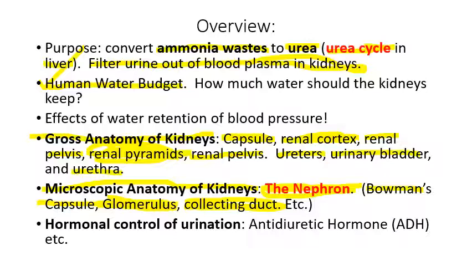And then we'll find out that you can actually vary the amount of water that the collecting duct takes back through hormonal control of urination. So there are certain hormones, including one called antidiuretic hormone, which is also known as vasopressin. And antidiuretic hormone, also known as ADH or vasopressin, has the ability to increase the efficiency by which the collecting duct takes the water back out of the serum, out of the filtrate. So we'll talk about how antidiuretic hormone and some other hormones can control the amount of water that is taken back out of the filtrate.